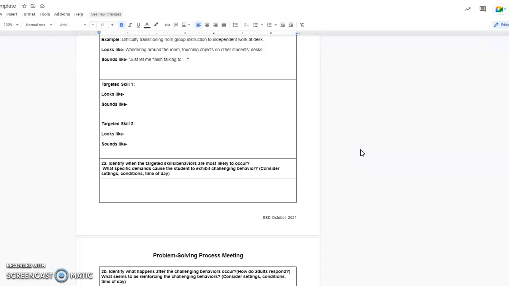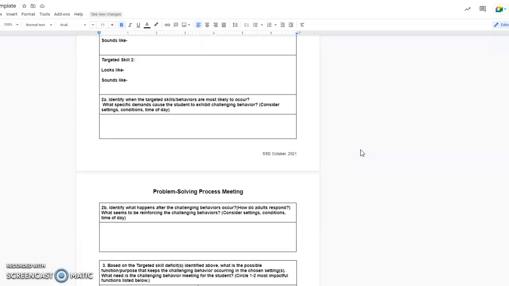We do offer that if teams have more than 2 skills that a student is lagging that they want to address, they brainstorm in advance, and then they can keep those other lagging skills on the side as they work on the selected skill 1 and skill 2 as applicable.